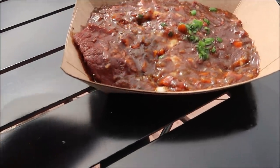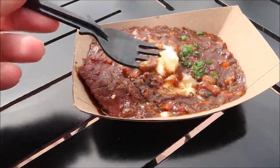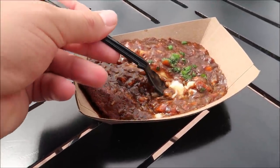But I do have to say, it has a little spice to it, or it could be a smoked Gouda from the potatoes. All right, I'm gonna try the potatoes on their own right now. Well, with the little gravy on there. I call it gravy, but it's just the stew base, because it is like a stew, you know? You can taste a strong Gouda in there. I don't like Gouda that much, so I'm not really a big fan, but I do love the whole entire beer braised beef. Like, that is delicious. Now we just gotta finish up the Abbey beer, and yeah, I like the Belgium. I just didn't like the mashed potatoes, but the beef was very, very good.